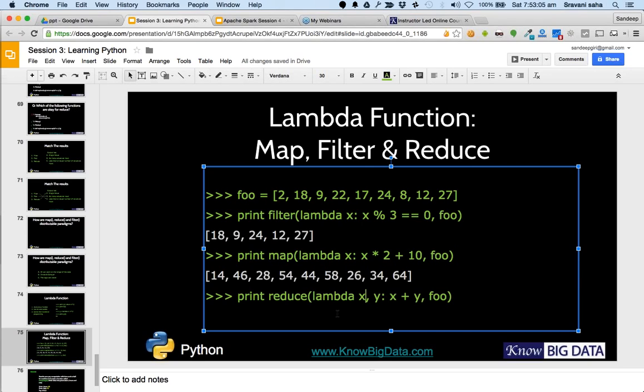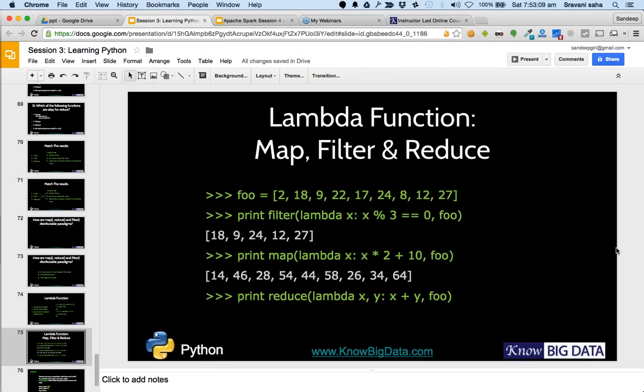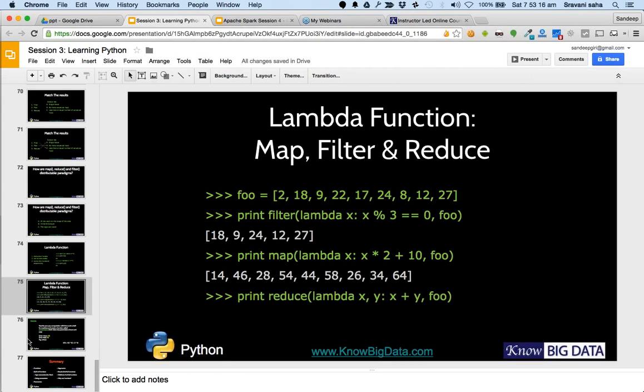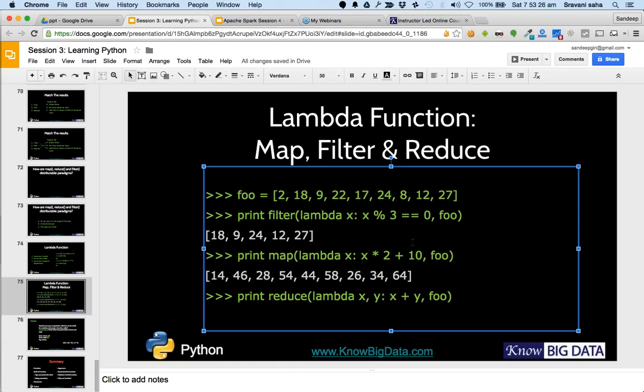Any questions at this point? Those functions which have a very small definition are a good fit for lambda. If your function is big and complex, don't make it a lambda.